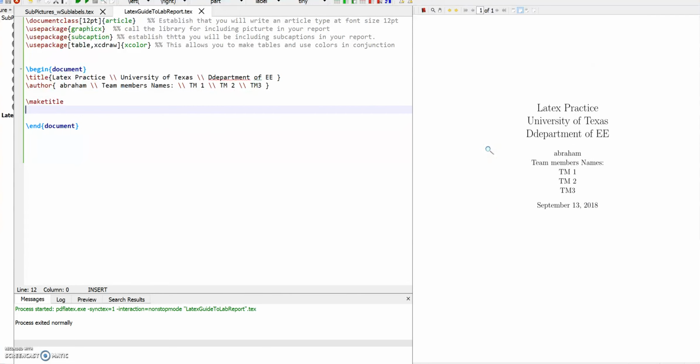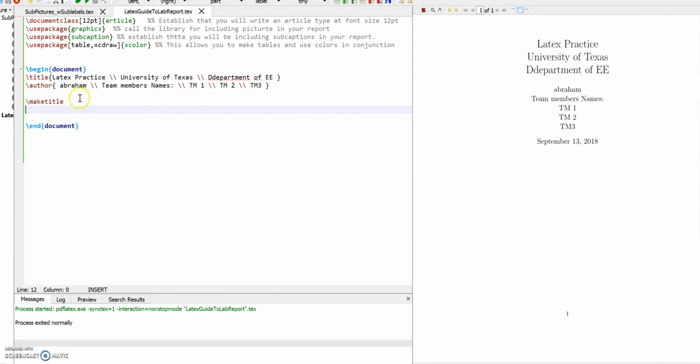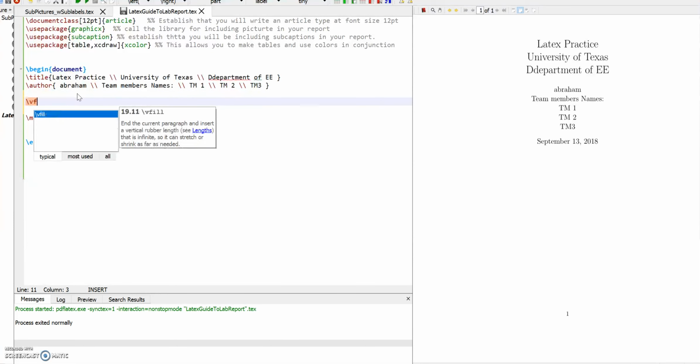Another thing you need for your cover page is an abstract. Remember that the abstract has to go at the bottom of the cover page, so we need to do something to move the text from this top side all the way to the bottom side. We do that by using the command fill, or vertical fill, so we're going to fill up that space.